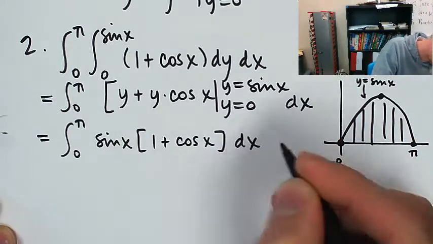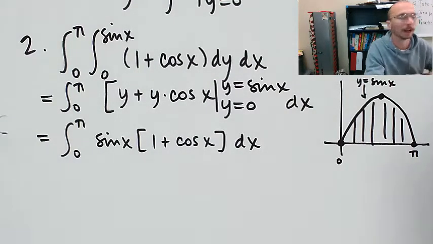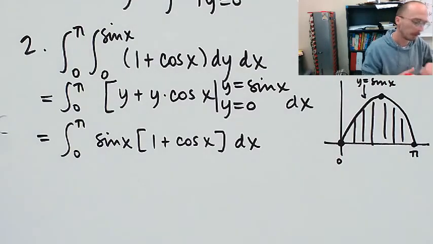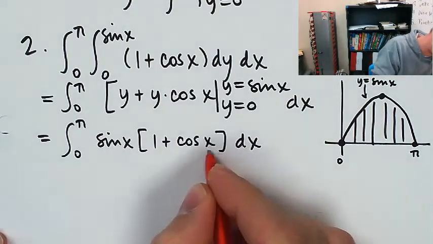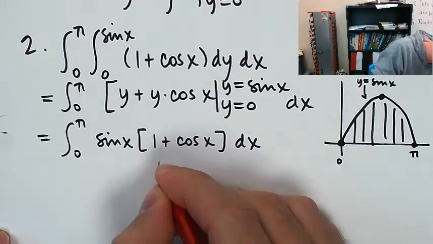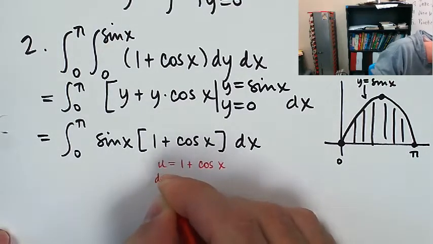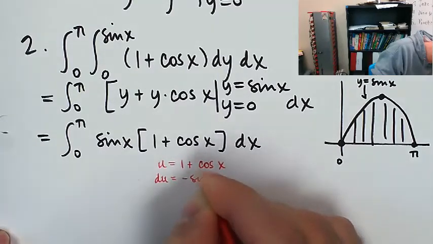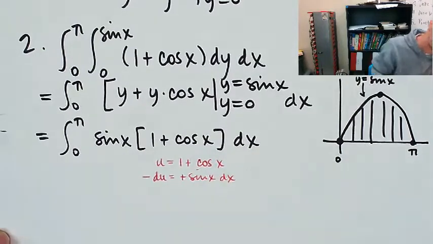dx. I can see what the antiderivative is going to be, but I've been doing a lot of u substitution lately, and maybe you haven't, so I'll carry out all the steps. I notice here that the derivative of 1 plus cosine x is very close to sine x, close enough that I can do u du. So I'm going to let u equal 1 plus cosine x, so that du is equal to negative sine x dx. I have sine x dx, so that would be negative du.